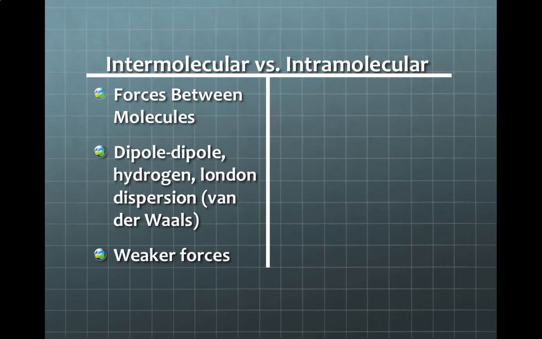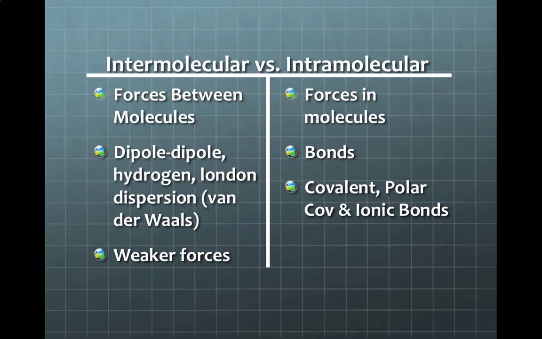So what's holding my water molecules together in my cup are weak compared to the actual bonds that hold the hydrogen to the oxygen together with that sharing of electrons. Intramolecular forces are the forces within a molecule. So I'm looking at my one water molecule now, that bond between the hydrogen and the oxygen, that's called my intramolecular force. And so we call these our actual bonds. And we have covalent, polar covalent, and ionic bonds. These are much stronger forces than the intermolecular forces.